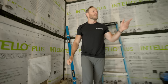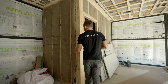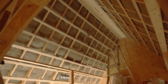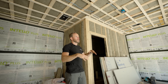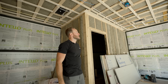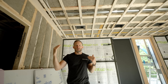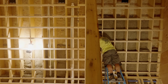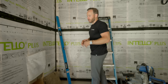This batt insulation is also a great soundproofing material. Over here this is going to be a future bathroom, so we'll fill all cavities around rooms where we want sound deadening with the Rockwool comfort bat. Same thing with the floor above — we have bedrooms above this space and it's going to be a workshop, so we want that separation from sound. When we're doing a ceiling like this, we'll install a batt insulation and leave an air gap — a typical detail for us. We find that leaving that air gap above the insulation does a better job of deadening sound between floors.